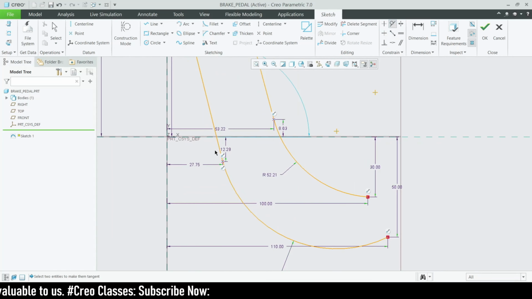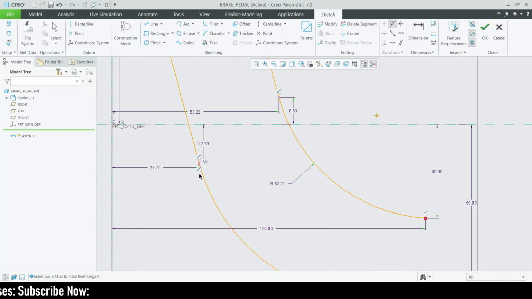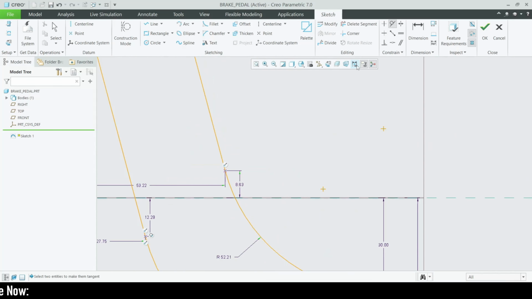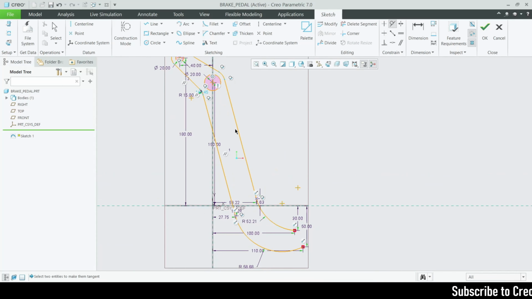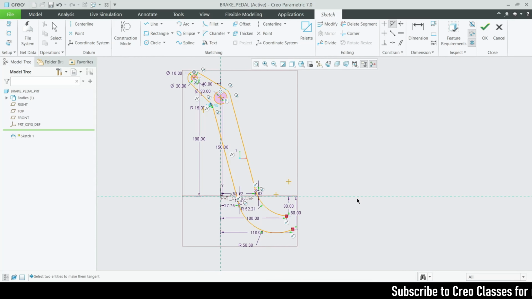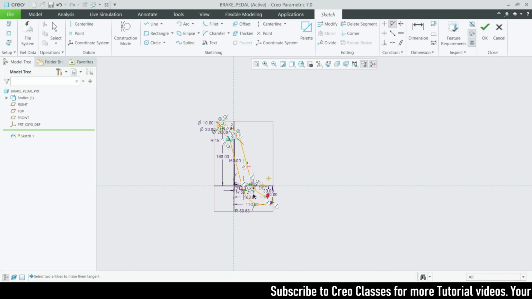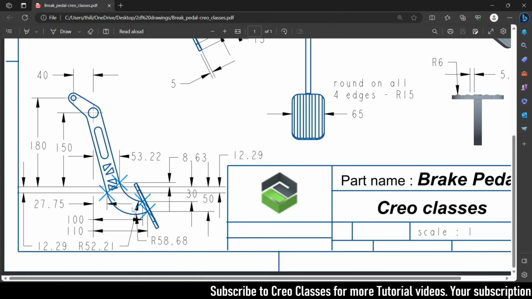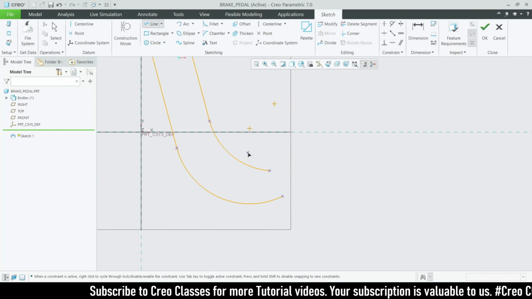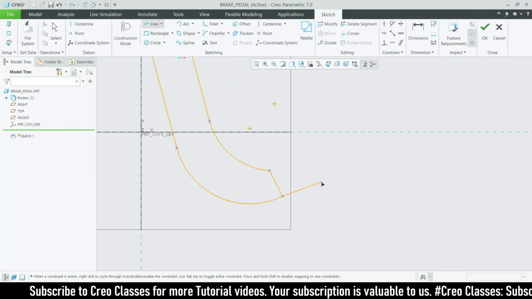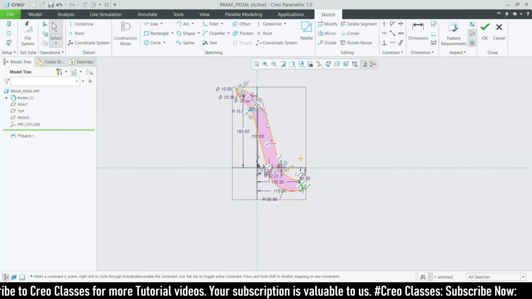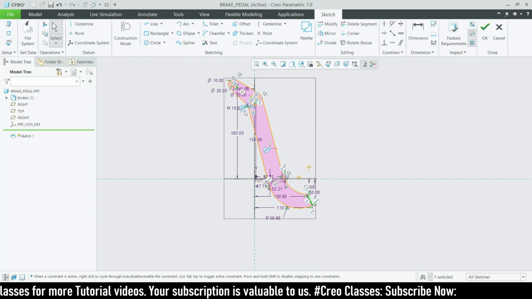Or else we can make some tangent relationship here so that the curve will be along with the straight line. And if you need, you can also add here also. It doesn't play a big role because we have adjusted the radius value, right? So it will automatically take it as a tangent. But if you need to confirm it, you can also add it on your own. Then we can close this by creating a line between these 2 points. Directly draw a line like this. Okay, so we have completed our body part now.